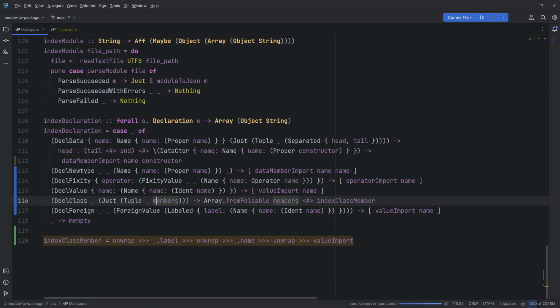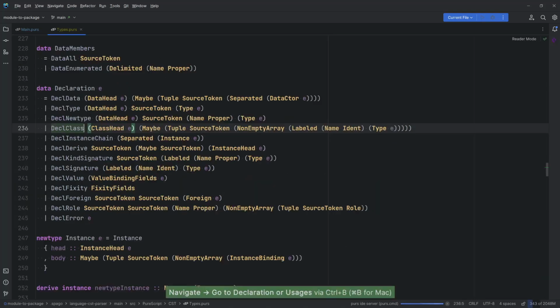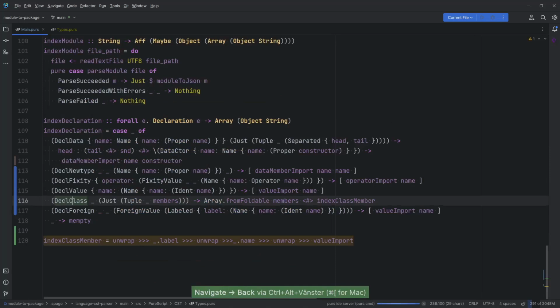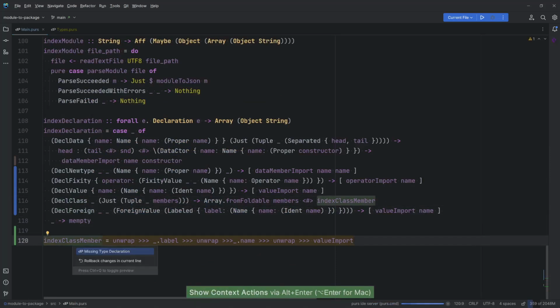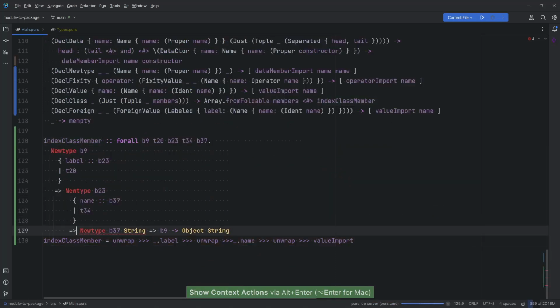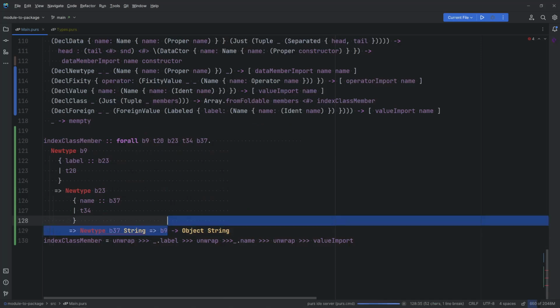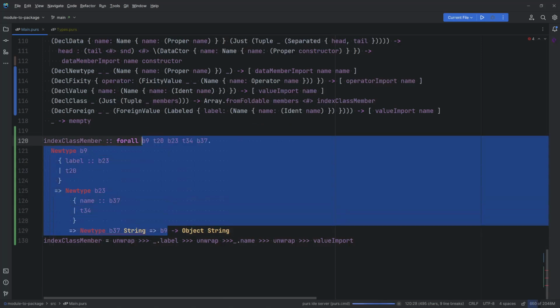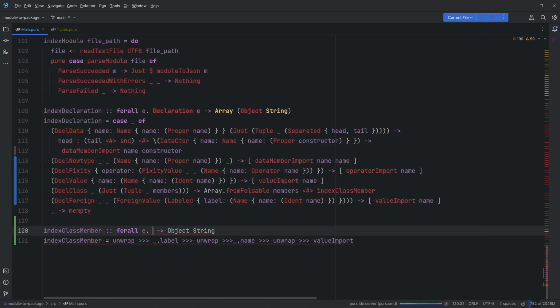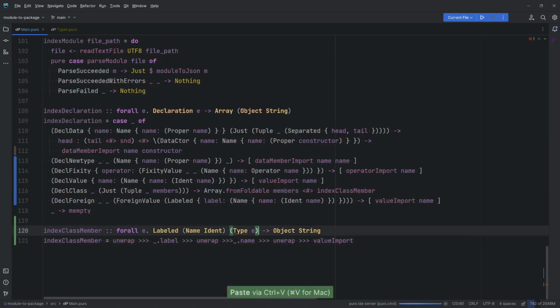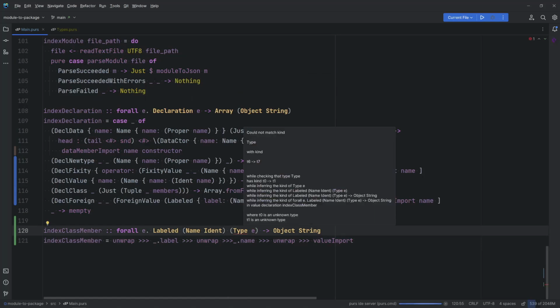And if I go to this declaration, I can go and see that this is a label of type E. So for all E, it's not agreeing here.